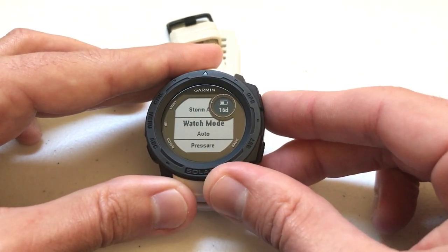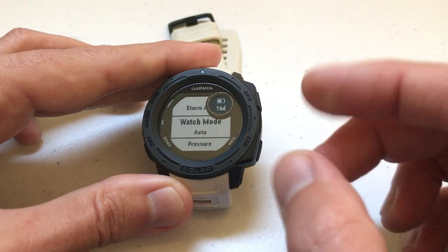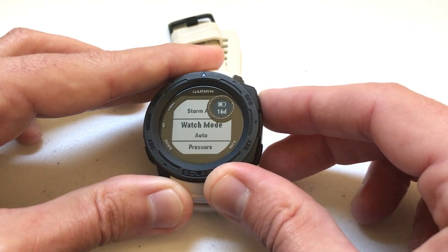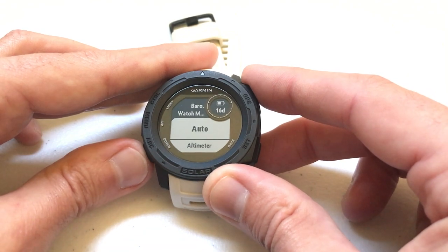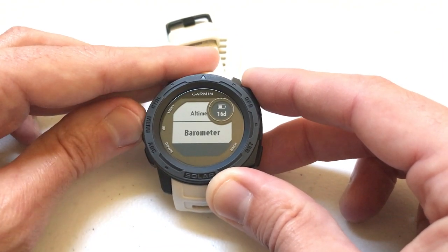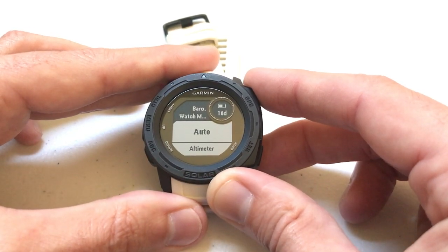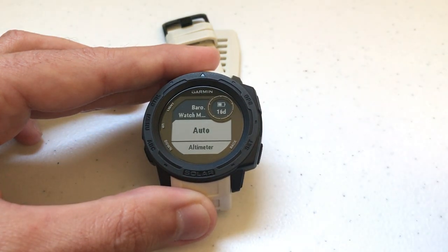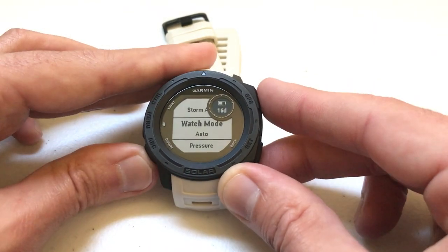And then you can go down here. We've already looked at the pressure, but for watch mode, I've got mine set to auto. So what auto means is it's going to use both barometric pressure and the altimeter to determine my barometric readings. You can go in here and change that by just choosing to use the altimeter or just choosing to use the barometer. Auto is going to use both of them. My recommendation is leave it on auto, but depending on your situation or what you're doing, you might find better results using the altimeter or just the barometer. And that's pretty much it.